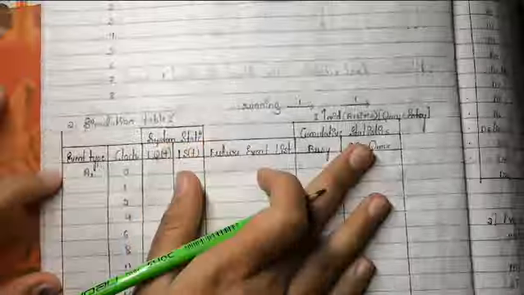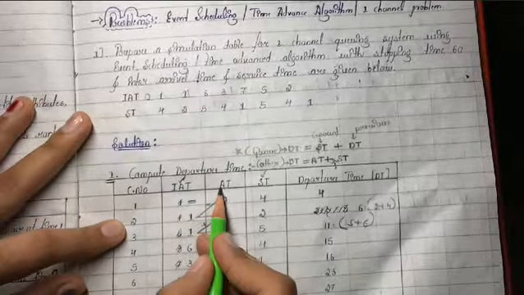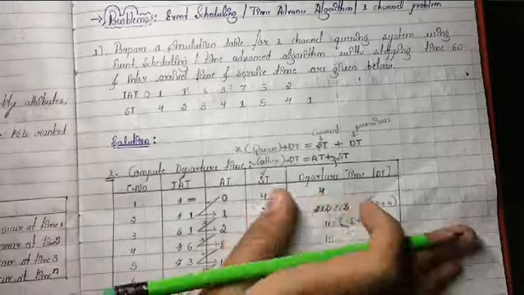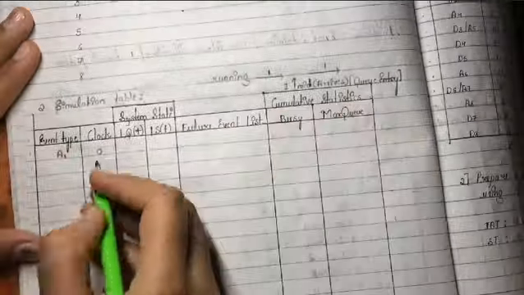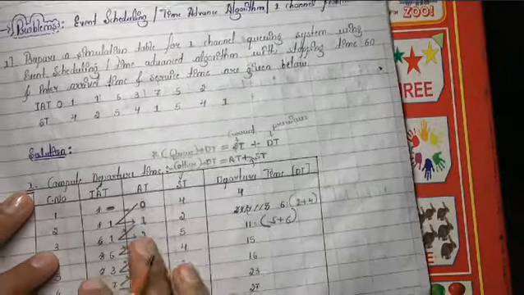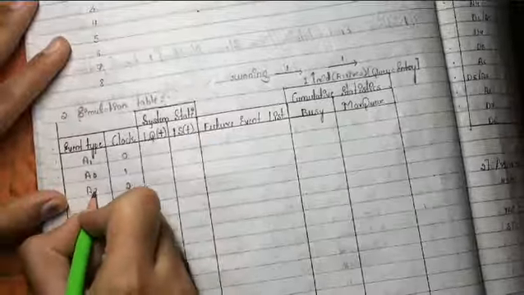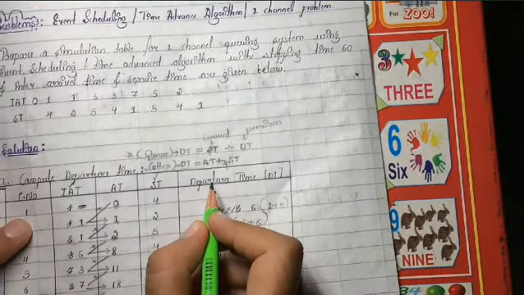Now take 1, go to the first table and check where 1 lies, and it shows the arrival time of the second customer. So write A2 here. Now take 2 and go to the first table and check where 2 shows, the third customer's arrival time. Third customer arrival, so A3. Now for 4 here, it is a departure for the first customer, so writing D1.